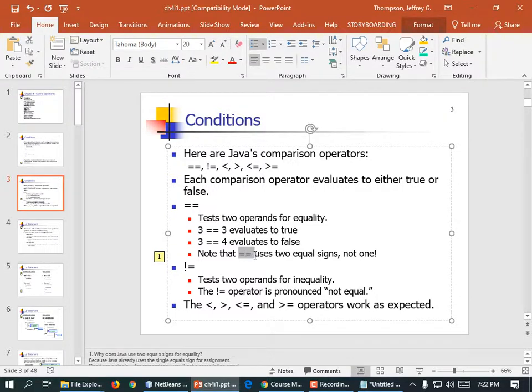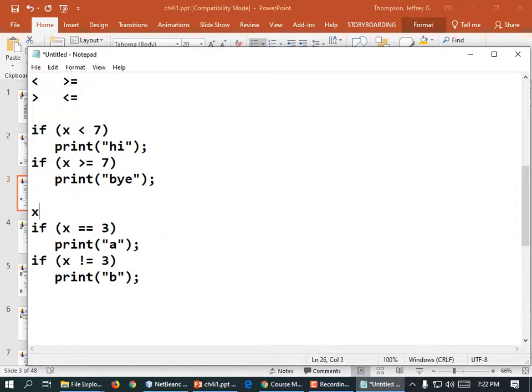So that double equal takes two equal signs, not one. If you only have one, it's the assignment operator, like when you give the value 3 to x. Like if we did this: x = 3, right? That's the assignment operator. This is the equality operator. Double equals is the equality, or the equals operator. If you mess them up, you'll get a syntax error and it just won't run. Then you'll have to fix it.